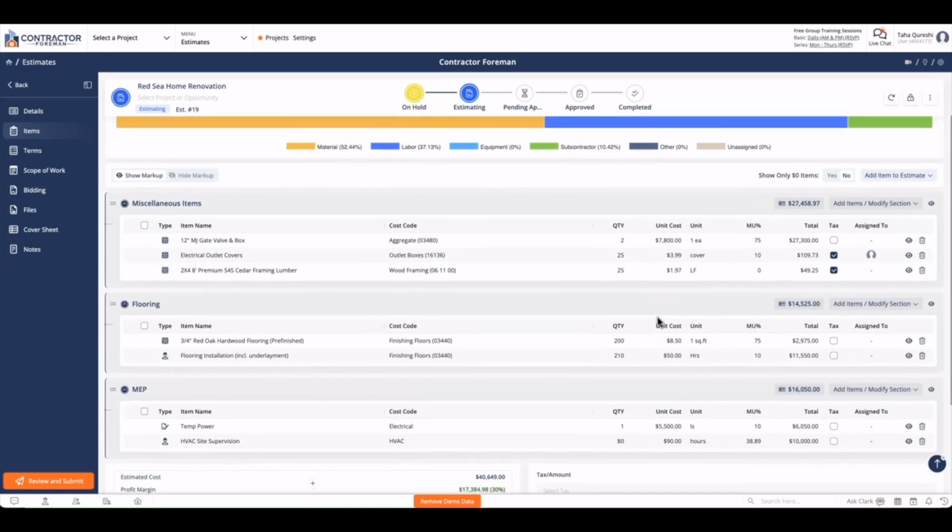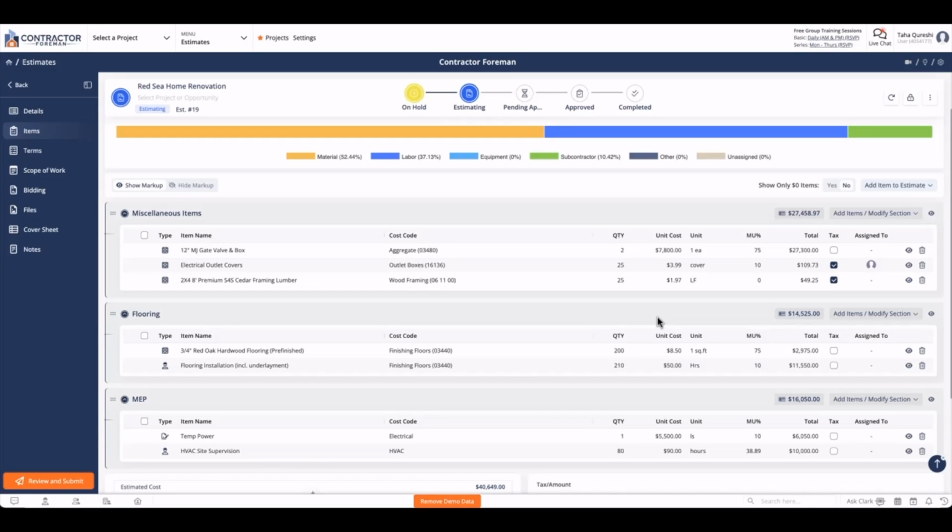So again, to recap, if you're building your estimate and you don't know the full contract dollar amount for a certain line item, you can simply input $0 for now and insert that line item so you don't forget about it later on. When you need to verify and double check that there's nothing outstanding for your estimate, you can highlight Show Only $0 Items and go over whichever line items have $0 and update them accordingly.